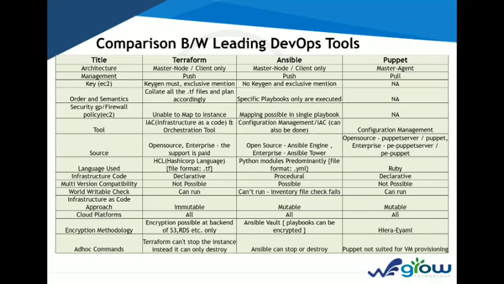Having said all these things, if you check how many modules there are in Puppet since 2005, it is 6,482, whereas in Ansible it is 3080. But the emergence of Ansible was in 2013. Here in Terraform, it deals with all the providers, and it has 15 plus providers as of now.